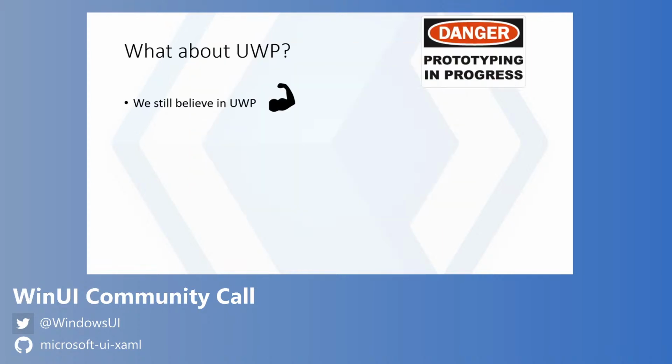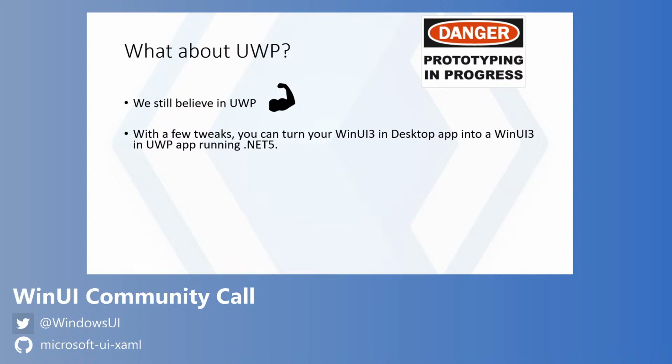First and foremost, I just want to say that we obviously still very much believe in UWP, and if you're making investments today in UWP, you will have a path forward. I know that the community has already figured this out, but I wanted to share with you how we've improved the experience that we have today, because there's a little bit different way of doing it, where you can just make a few tweaks to your WinUI desktop project and turn that into a WinUI 3 and UWP app running in .NET 5. So you can build in VS, you can F5 in VS, and it has a very similar experience to what the desktop is like today.